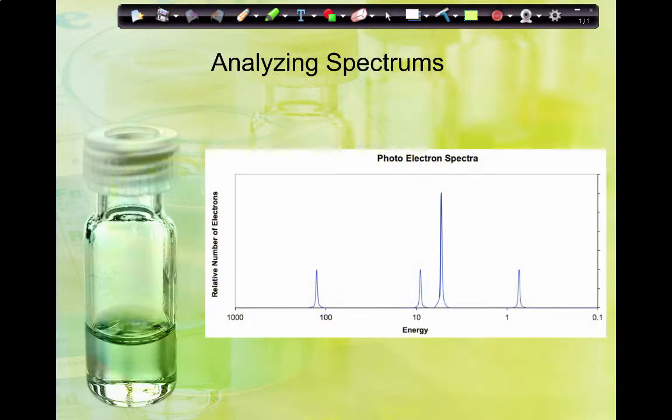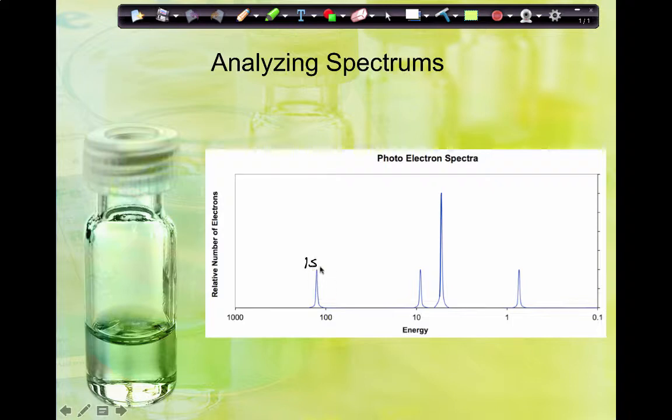All right, so let's look at a spectrum. All right, so we have 4 peaks on the spectrum. We're going to start with the highest peak. So I'm going to start right here. So remember, it can be flipped. It can start from 0 and then go to 1,000. Be careful about where you start reading. Read from the highest energy point. So this will be the highest energy point. So well, the electrons that are the closest are going to be the highest energy peak. So it's going to be 1s.